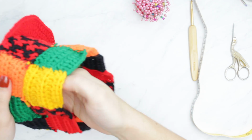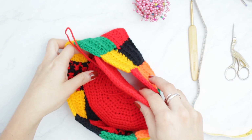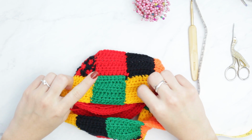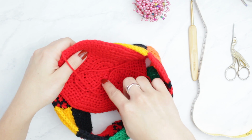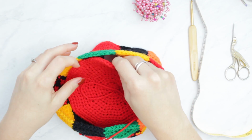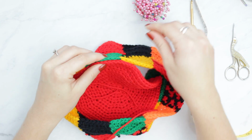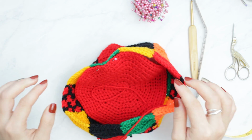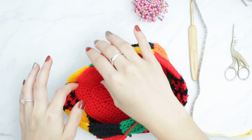I'm going to be turning the other way like this. So we have left side, so we have the reverse also facing the reverse, and then the right side facing the right side here on the inside. And what we are going to be doing now is just pinning both parts together, because now we are just going to be sewing them together.